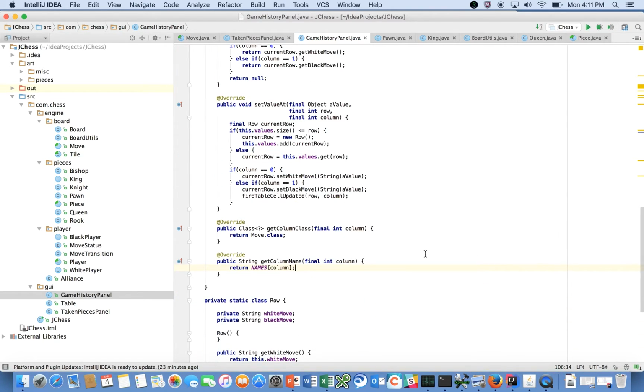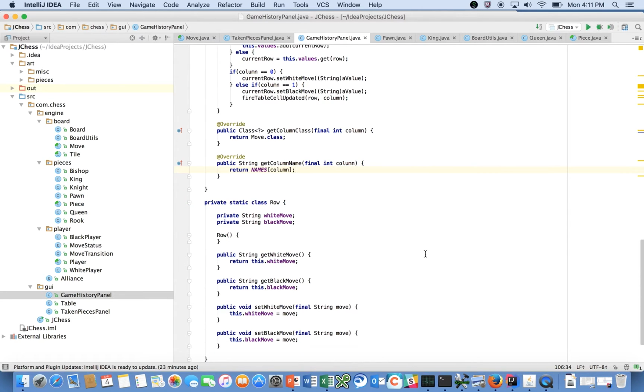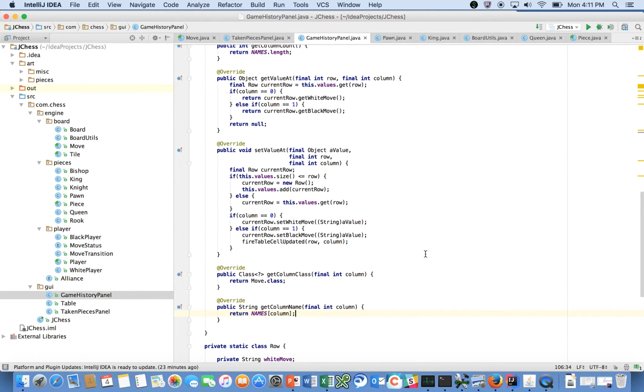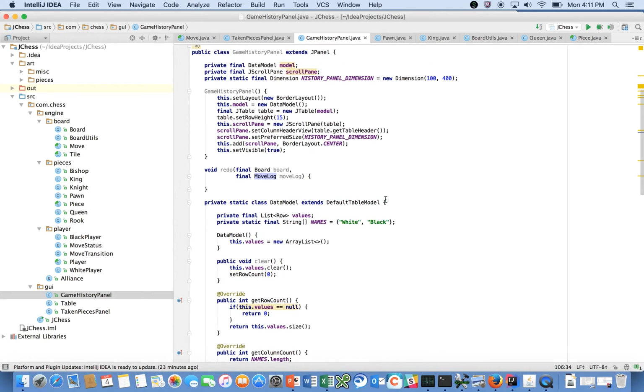Okay, so that should be that. Now we have all the pieces that we need from our model in order to execute the redo, the redraw.